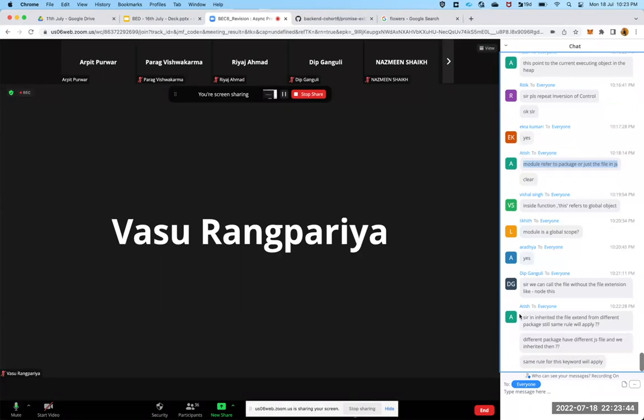Yes, the this keyword rule does not change with any module or packages. It will always be the same for all JavaScript files. In Node.js, every JS file is going to follow the same rule, even if it is in the same module or in third-party packages, anywhere. Okay, Atis? Because this is the JavaScript rule with Node.js, correct?